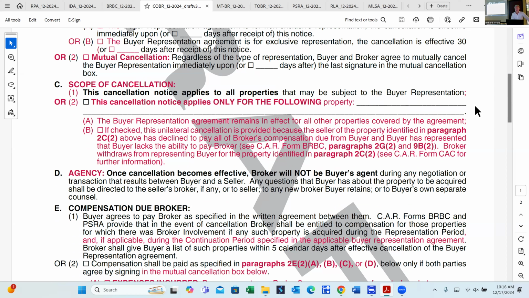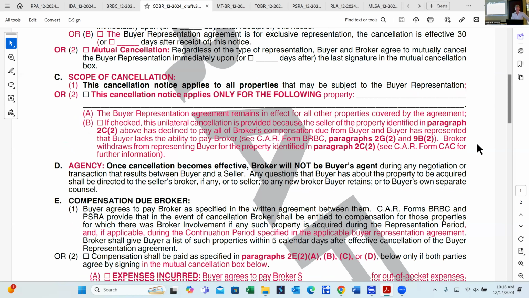And then you can see in section C2A, the buyer representation agreement remains in effect for all properties covered by this agreement. Or C2B, this refers specifically to the aspect that the buyer lacks the ability to pay you, especially knowing that the seller has now refused to pay the compensation requested in the purchase contract.